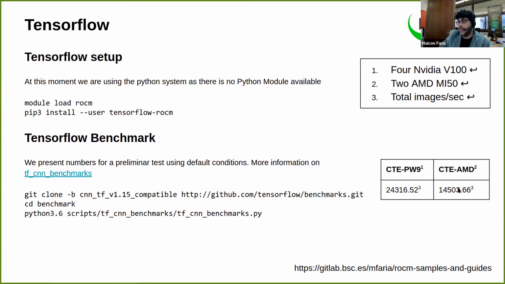We can see that here we have one case. Here, more is better. With 4 GPUs, you have this number, 24,000, and with 2 AMDs, you have 14,000. So AMD is reaching a good performance here. I would say that AMD wins that. I didn't have 4 to test it, but if you do some easy calculations here, we can see that AMD is quite good in this TensorFlow application.